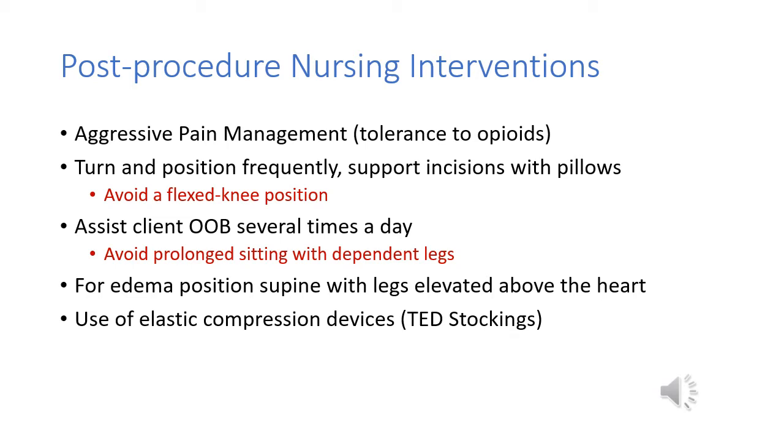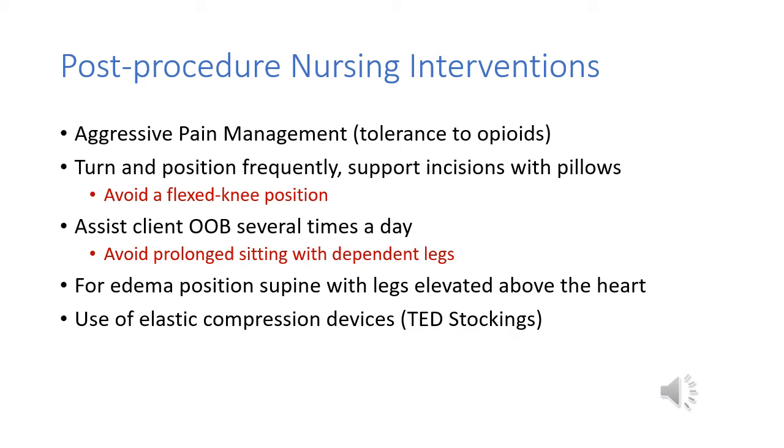So they're not going to get up and move if we don't address their pain management. Remember that they may have been in quite a bit of pain before the procedure, and they may already have been taking opioids. So we want to think about tolerance. What are we giving them post-op as compared to what they were taking before the procedure? Sometimes we're just still not really good about pain management, and we worry about dependency. But we have to really think about this. Is what we're giving post-op at least equivalent to what we were giving pre-op? And remember that they may have built up a tolerance. They may have been taking opioids for a long time, suffering with this condition.